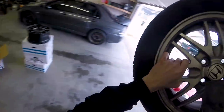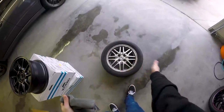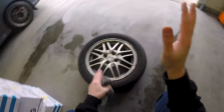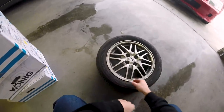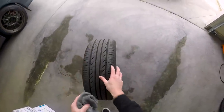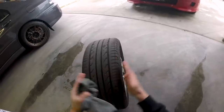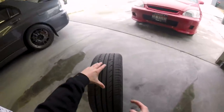I wanted to talk about tires for a quick second. These are my LS wheels with the 205/50/15 tires on them — the wheels themselves are beat to hell and need to be completely refinished. But ultimately I'm going to salvage the tires off these since they're still in decent shape and are the right size for the 15 by 7.5 Decagrams. You can see on the current six-inch wheel that this tire is protruding over — it's actually too wide for this wheel. But transferring them over to the Decagrams is going to be a perfect fit.